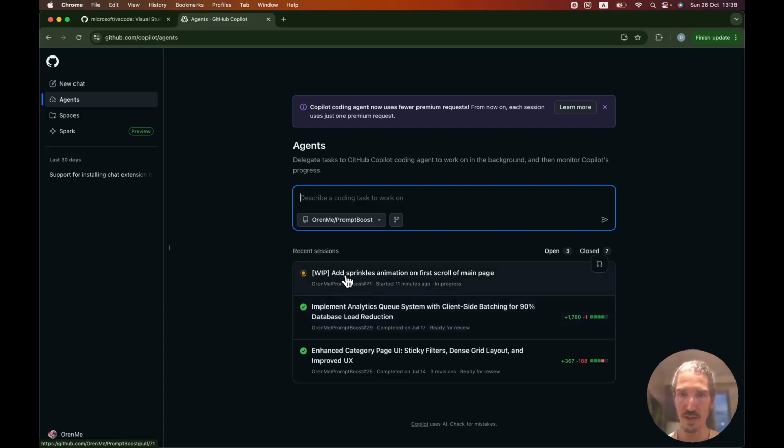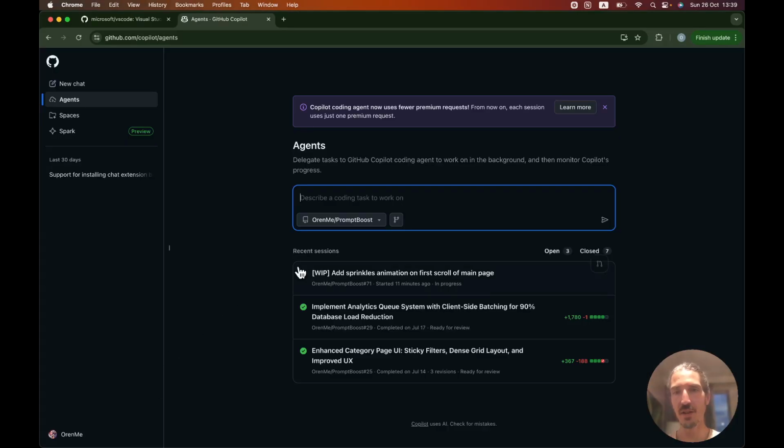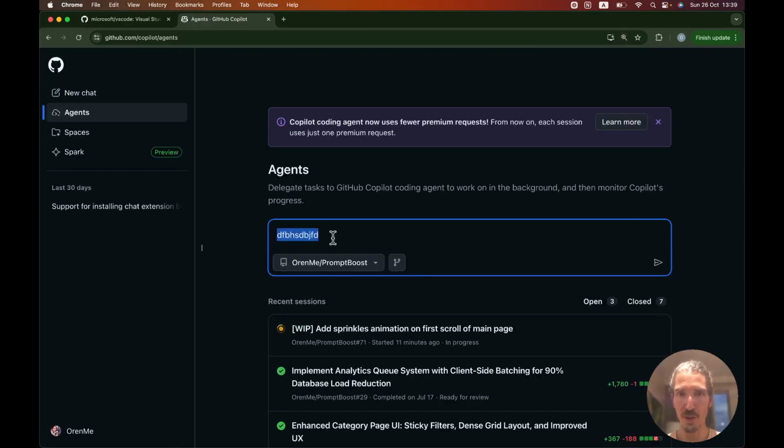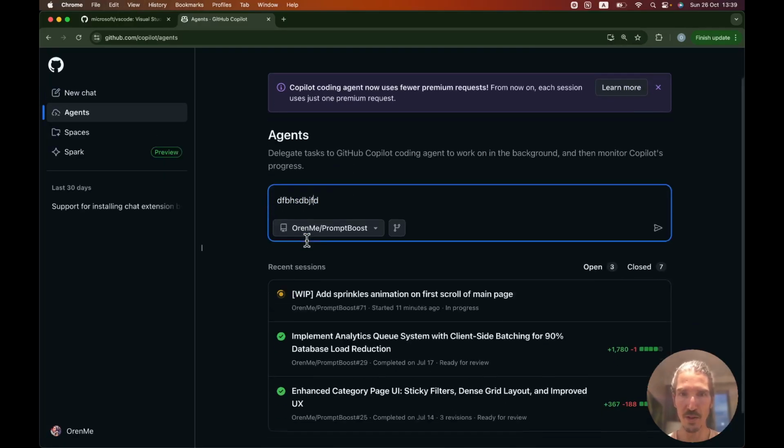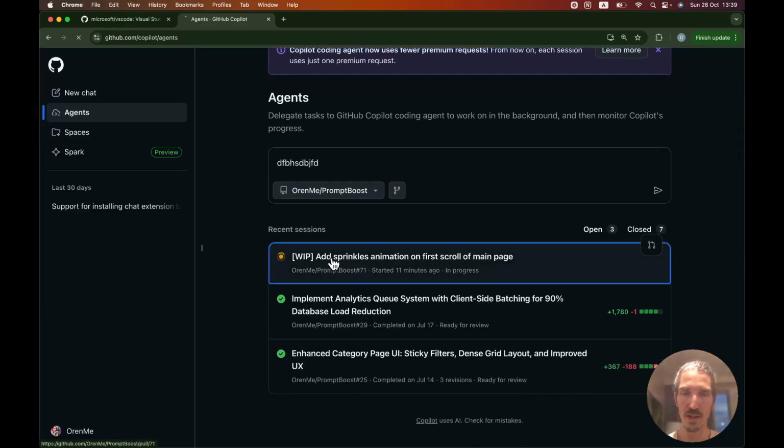We can see that this one, which actually is running also here, is running, of course. So I can invoke it from here. I can invoke it from here. And let's zoom a little bit. Yeah, so I have the agent window here, and I can also review it from GitHub itself.